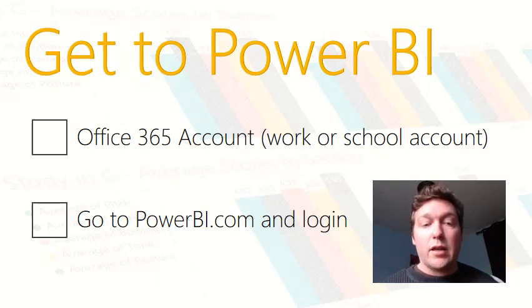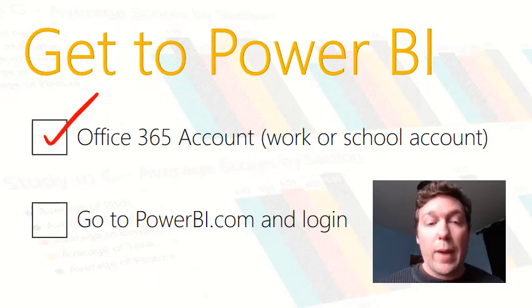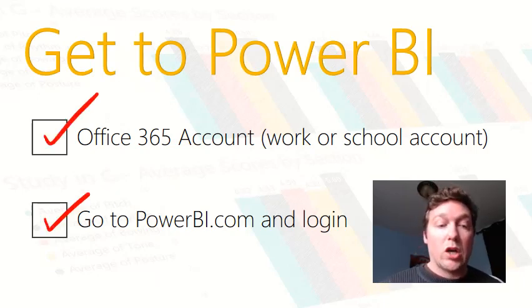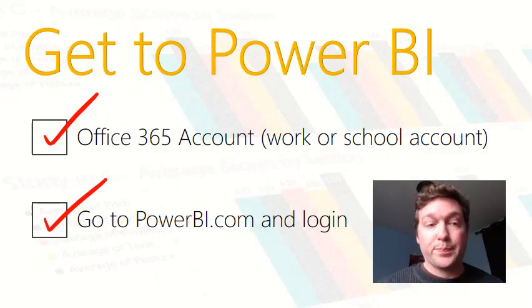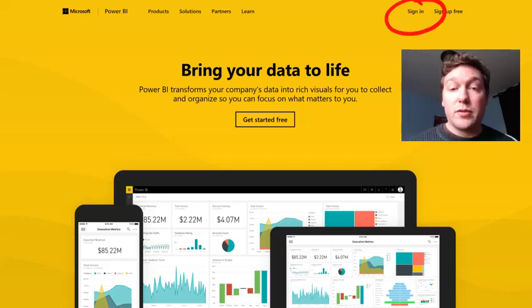To get started, you need a work or school Office 365 account. And then you just need to go to powerbi.com and log in with the same account. Click on the sign in button up here. After you sign in, the Power BI tile will start showing up in your Office 365 waffle of apps. Pretty cool.